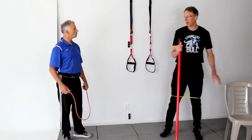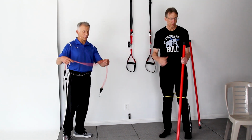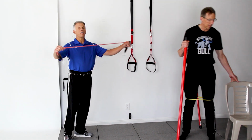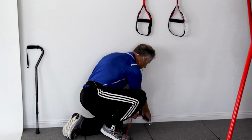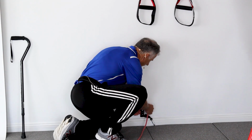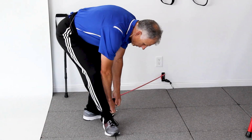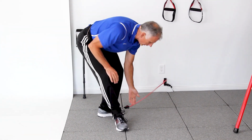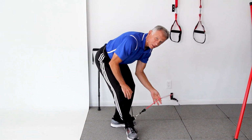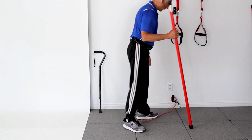So you were going to show the wall anchor? Right. If you have bands like this, or you want to get some, these offer a little bit of a different twist on this exercise, which is, I would say, maybe a little easier, or gives you a little advantage, and you'll see why. This is a Velcro loop that goes around your ankle. They almost always come with your kits of these exercise bands. I'm going to use the Booyah stick too.